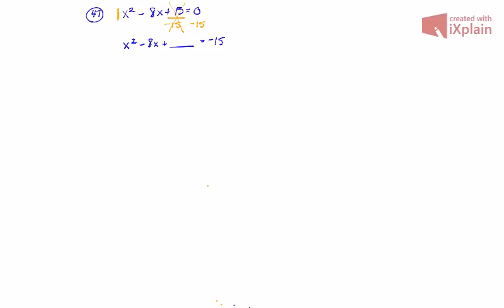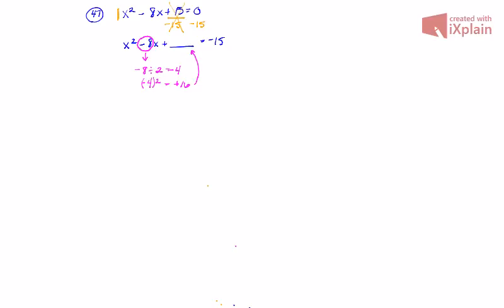So the next thing that you want to do is, all of your attention in order to complete the square is going to rest with the coefficient of your middle term. So I'm going to take this negative 8, so yes, include the sign that's out in front of it, and I'm going to cut it in half. So negative 8 divided by 2 will give you negative 4. And now I'm going to take that negative 4 and square it. And that will give me a positive 16.